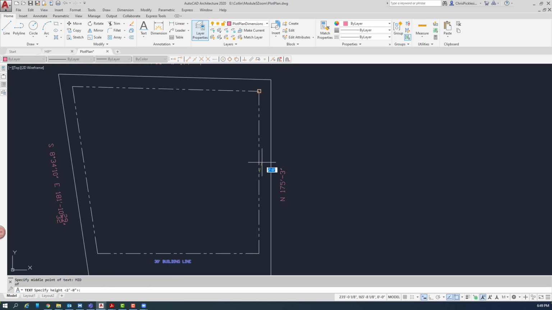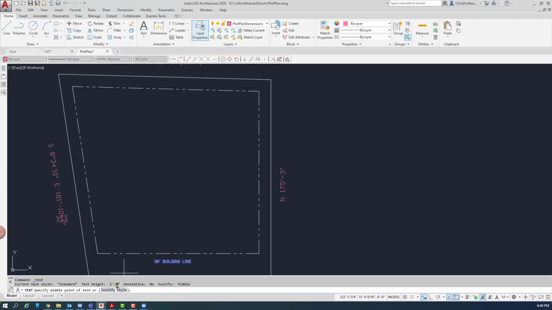I'll use my O snap, and it says the height is 2. It remembers that, so I'm going to hit enter to accept that. My angle, since I started my point right here in the middle, I'm going to go ahead and pick the end point of this to get the right angle for me. And actually, I messed up there. Let me do this again.